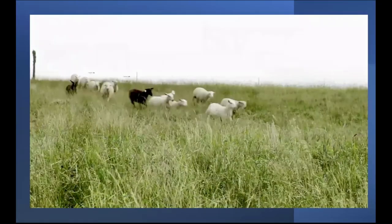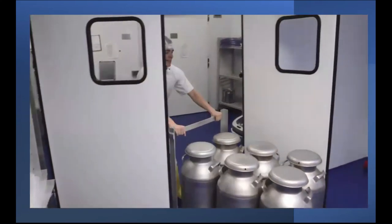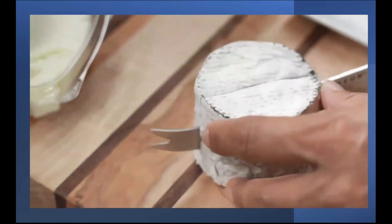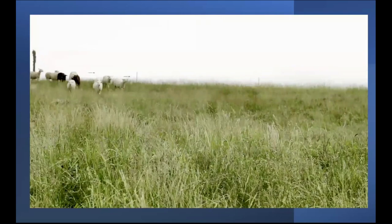We have a video of the farm that I hope you'll enjoy. Here you can see our sheep — they actually do frolic, it's quite wonderful to see. They're eating grass. Here they are in the milking parlor — the clever ones have figured out how to get a little bit more of their treat. This is actually the way we used to pour milk into the vat, and here's a little bit more of washing the rind. That's our Dirt Lover cheese being cut. We host tastings on the farm. This is our old barn where we used to do the milking and cheesemaking before we got our new facility.